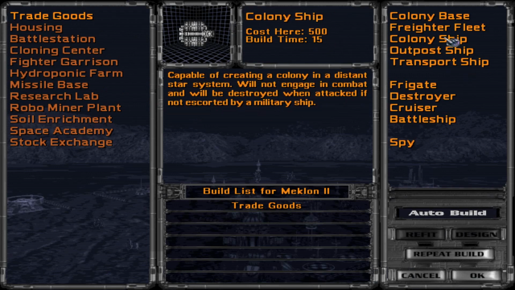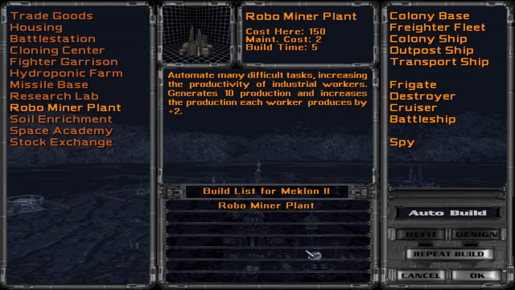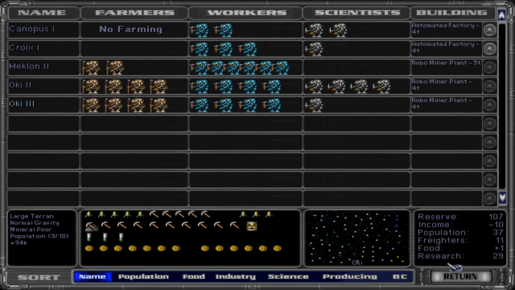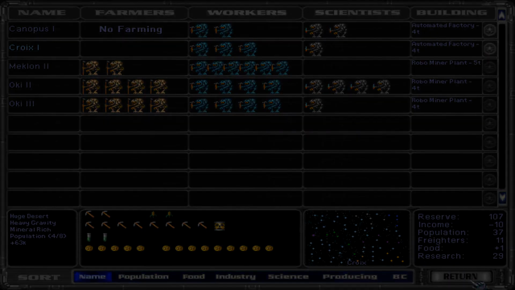At this point, what would it cost us to make a colony ship? Build time is about 15 turns. Okay, let's swap out. Let's get this robo miner plant built, which will increase our production. Can we get these built yet? 56 to buy. So 1 turn instead of 4 turns. Let's just keep going as we are for now.